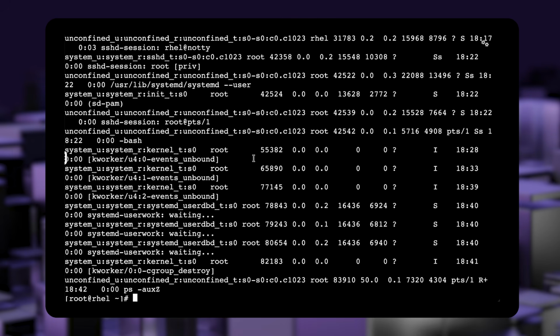All right, now the output looks messy, but that very first field right here, this is the context with which this application is running. And there are several fields to the context, and the colon that you see in this output is a separator between each field. There's the user field, the role field, the type field, the sensitivity field, and one that you don't see reflected in this output, the category field.